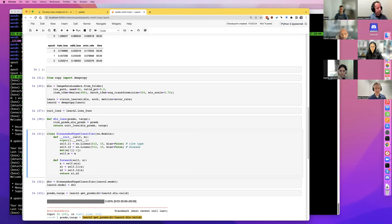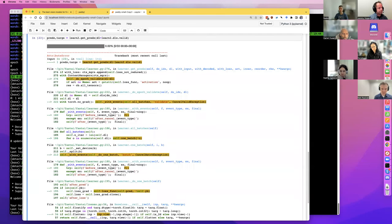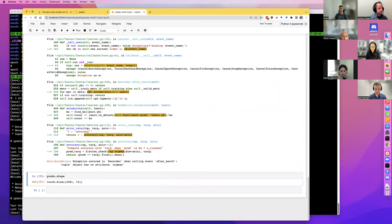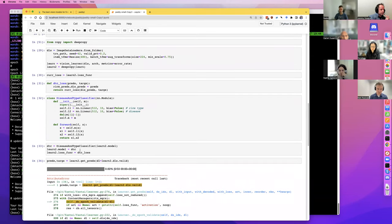Now we need to go learn dot loss function is that function we just created. That's interesting. Sorry, when you did that to set the loss function in the learner, won't this mess up your code? I guess you need to create the learner again. Never mind. Sorry. Okay.